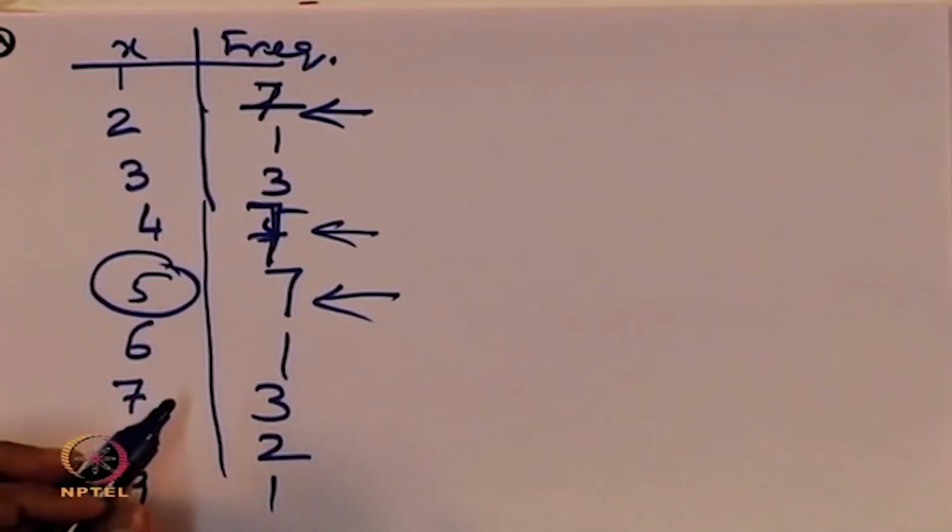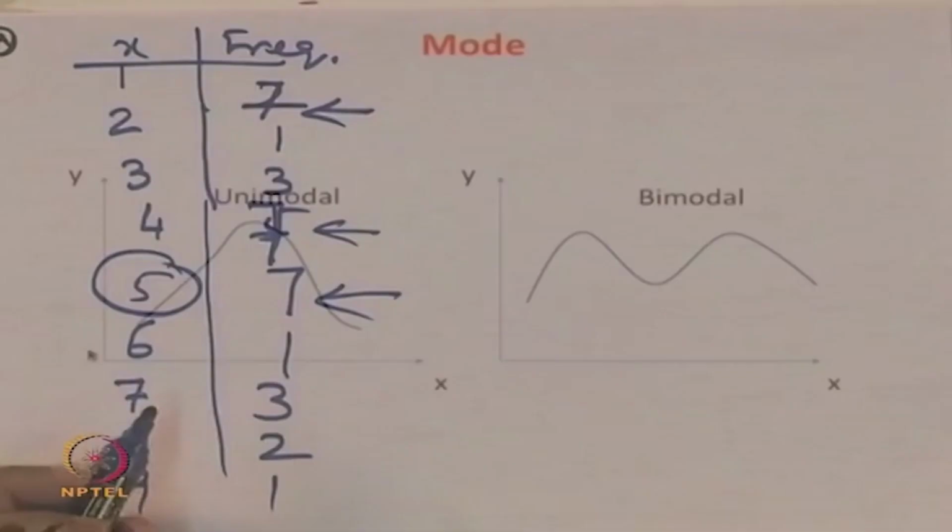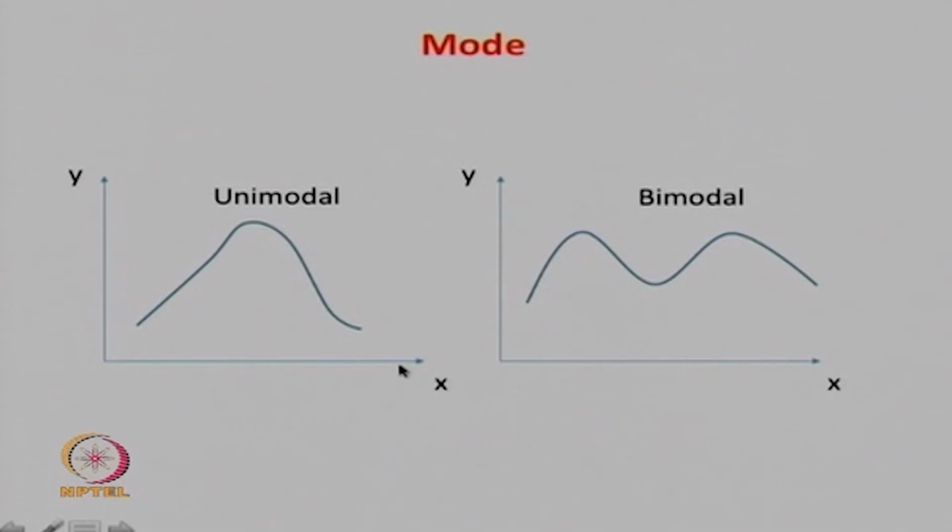So you do not have one unique answer, and that is exactly what brings us to this plot, where your distribution might be unimodal. That means there is a heap with a unique peak. Or you can have bimodal, where there are 2 peaks in this curve. So this is a bimodal distribution, in which case you have to report both the mode values, versus a unimodal distribution.